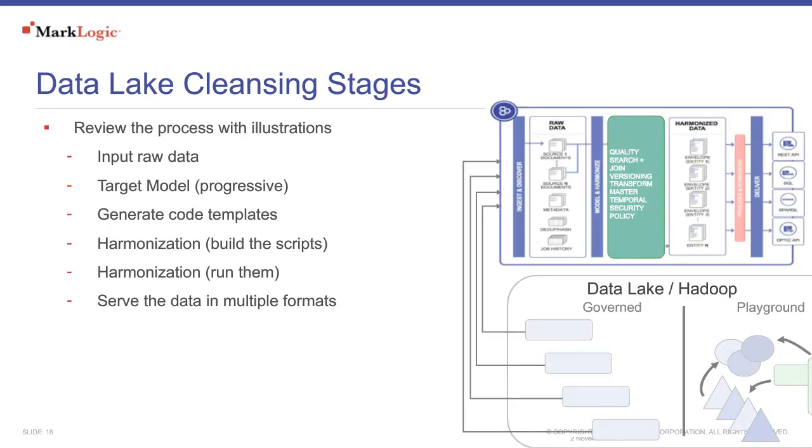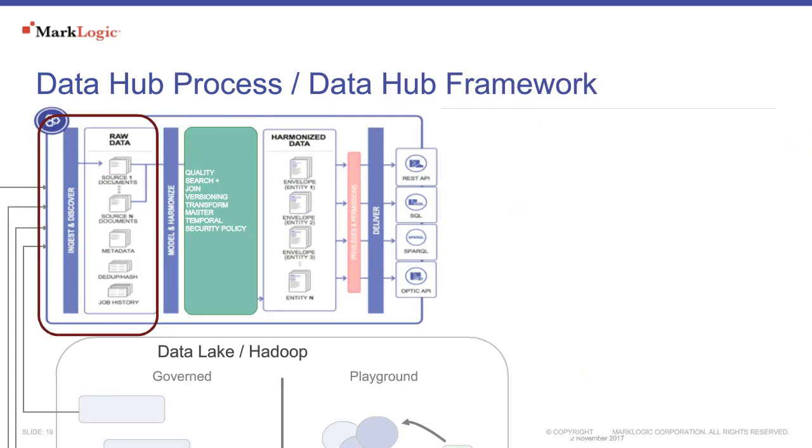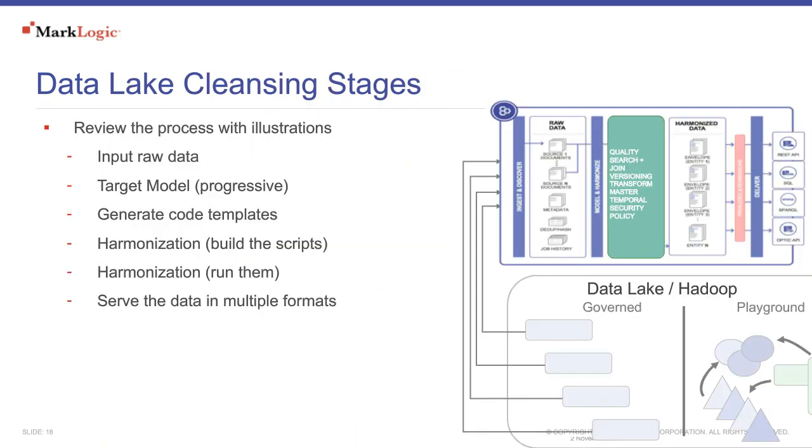So let's look at this process of taking the ungoverned loop, making it governed. The animations didn't work on this, but that's okay. So the things that I'm going to talk about: inputting the raw data, taking this governed section of the data lake, and inputting that up into the raw data section of the data hub on top.